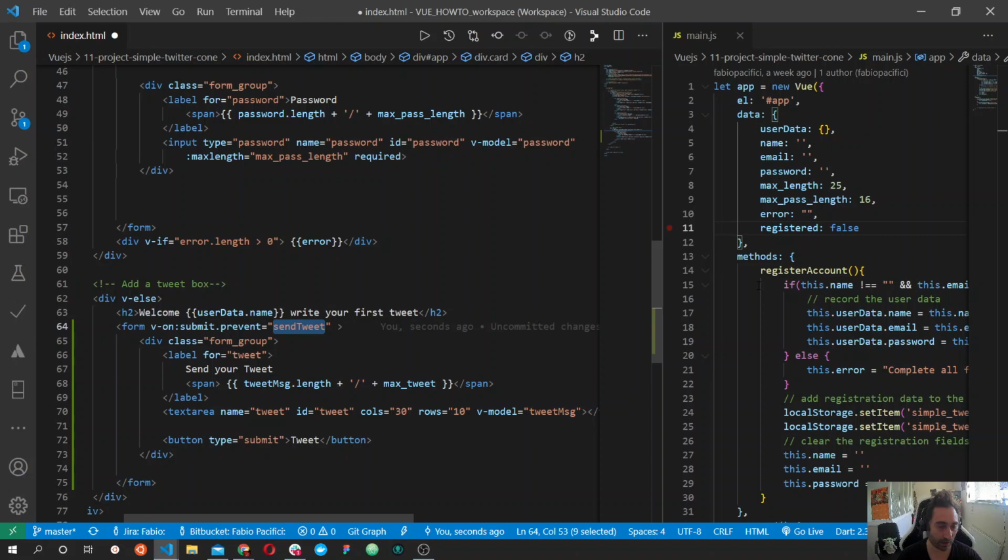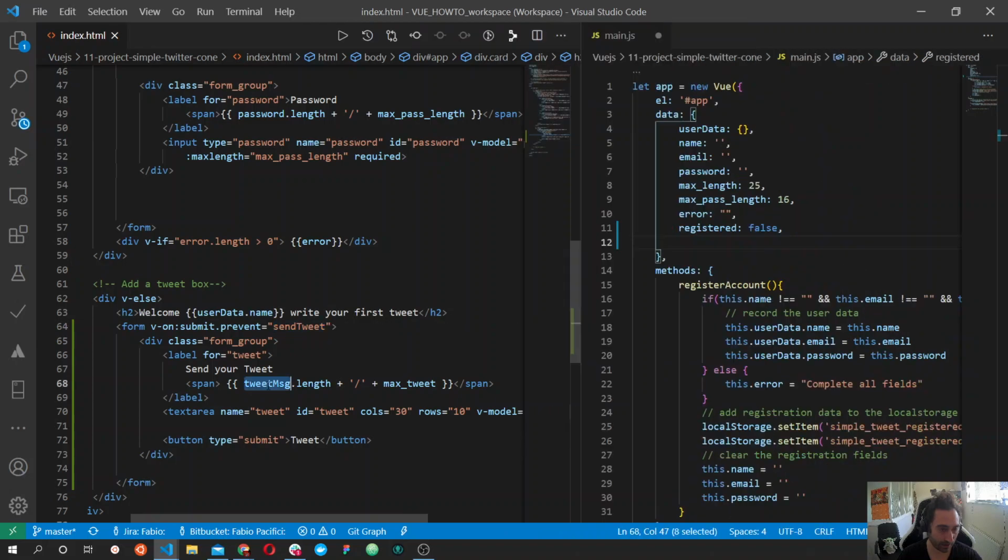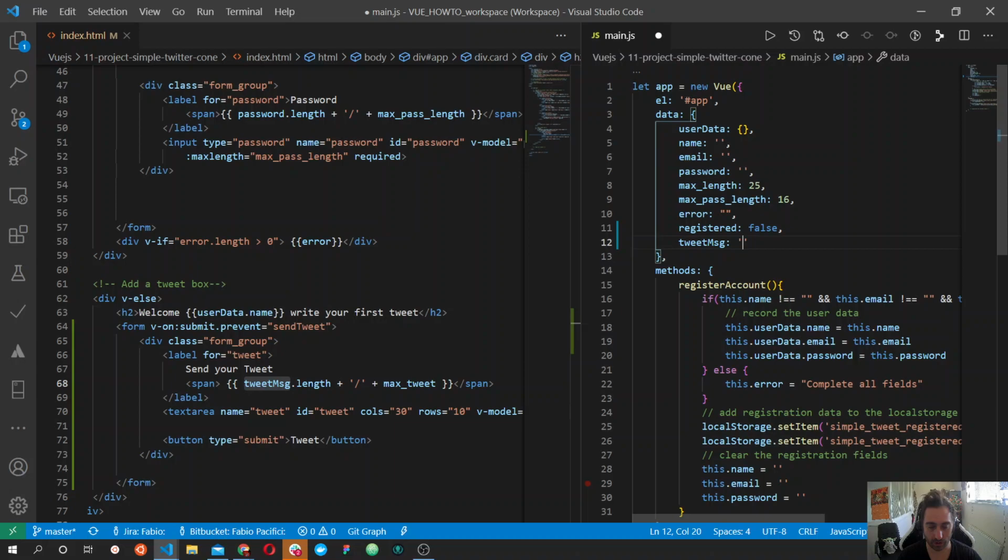So just down here we can write this tweetMessage. This is going to be the place where we store the tweet that the user types. So this is going to be the name. And for now, it's going to be empty. So there will be nothing in here just yet.